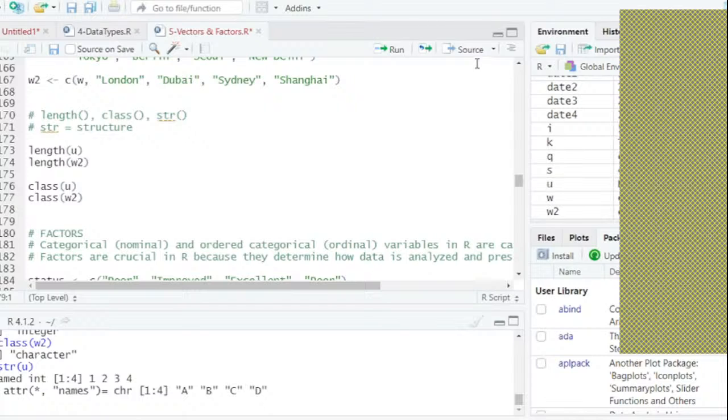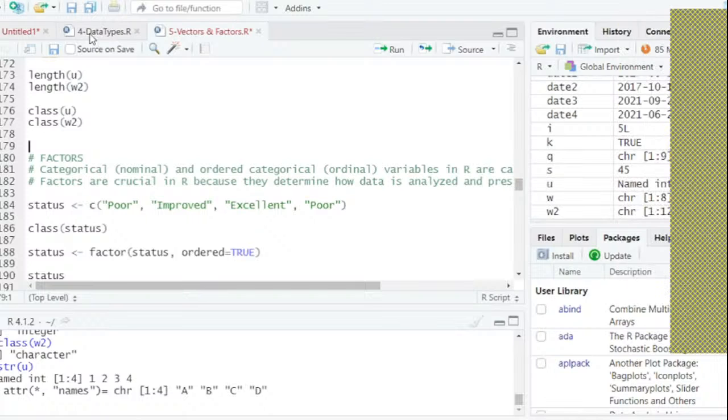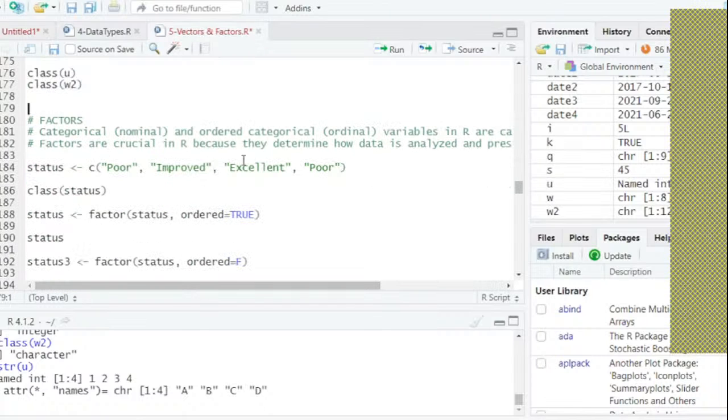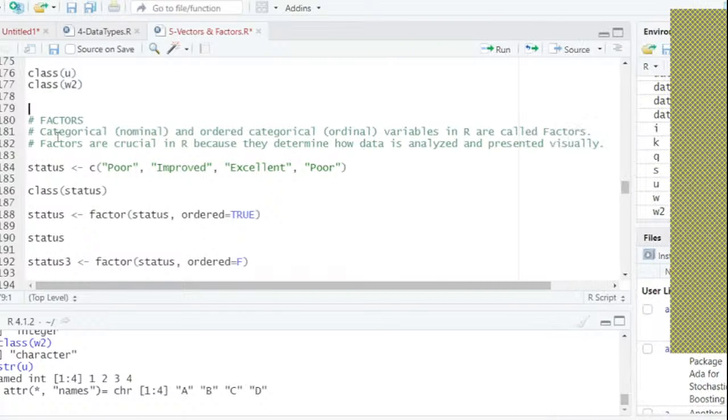Okay, coming to factor variables, right? I told you another very important data type, factors. We have done vectors, coming to factors now, right? And we'll start data frame today. Okay, factors. Let's understand what factors are. In the first session, I told you categorical and numeric variables. Do you remember categorical variables? Who will tell me what are categorical variables?